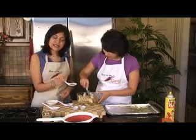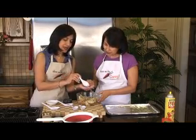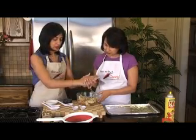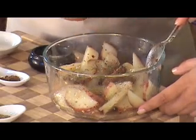This is our Italian seasoning. This is a combination of different spices. There's oregano, there's basil, there's thyme. You can use this combination, or if you have them all separated, you can put that in. But anytime we use dry spices, we're just going to rub it in our palms just to release some flavor. Put that in.